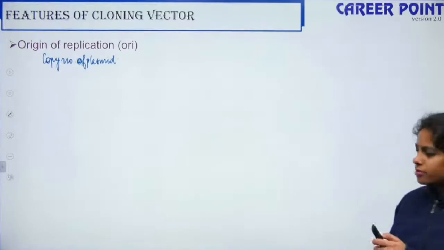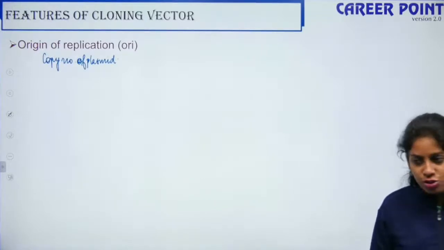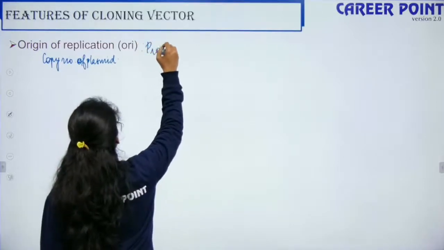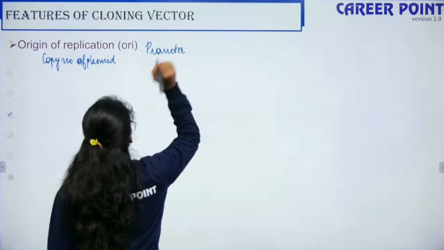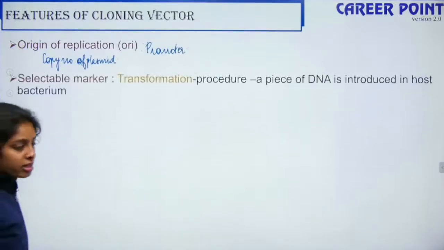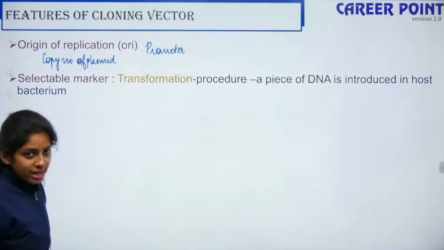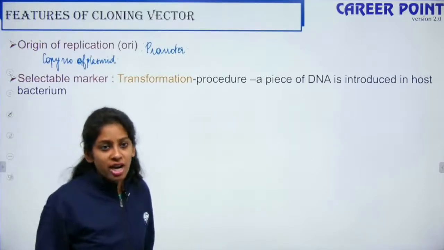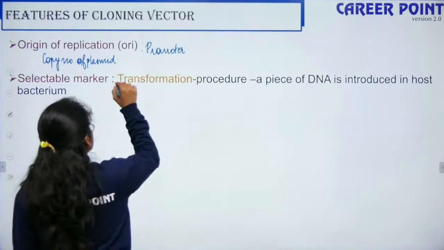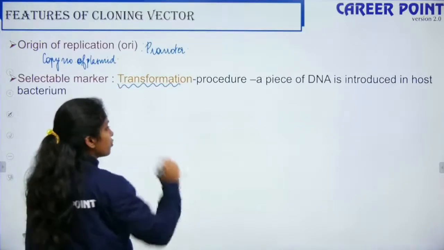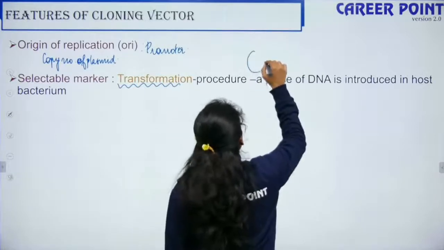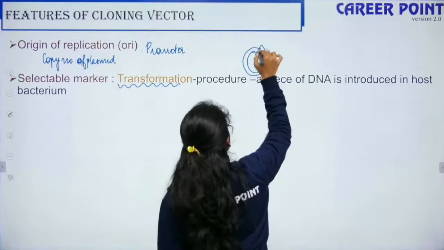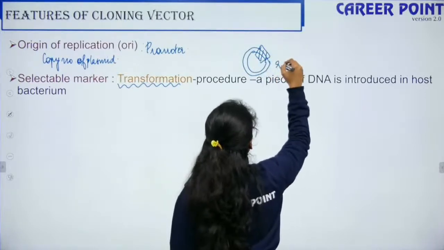Okay. So the origin of replication should be strong and it has to be flanked by a promoter sequence, and that decides the copy number of a plasmid. Alright. So next, selectable marker. A selectable marker is very important. That is your antibiotic resistance, AMP-R and TET-R that we were talking about. So transformation, what is transformation? Now if I have my plasmid with my gene of interest here, I call this a recombinant plasmid.